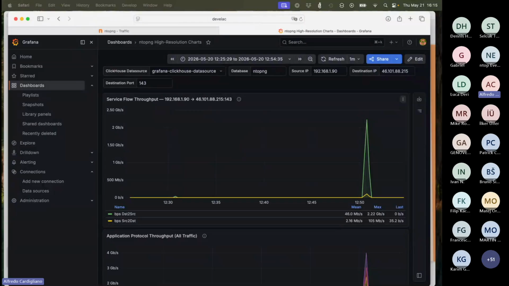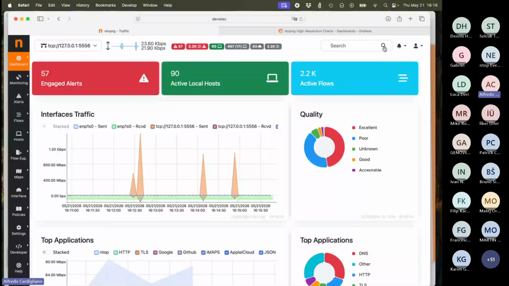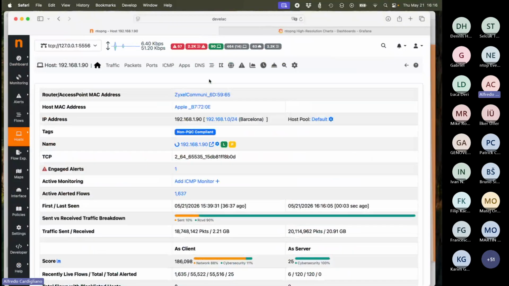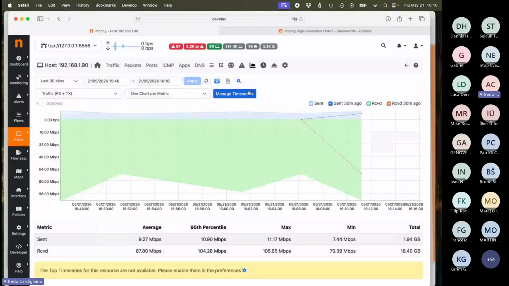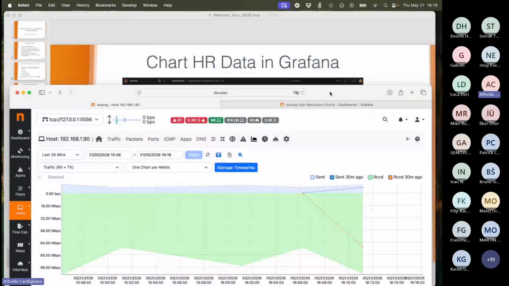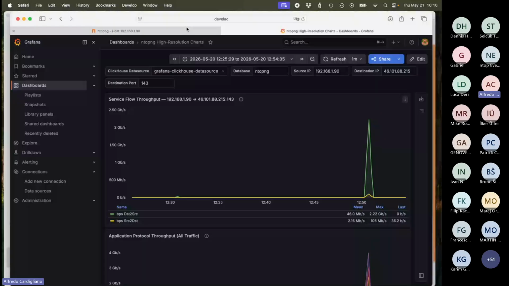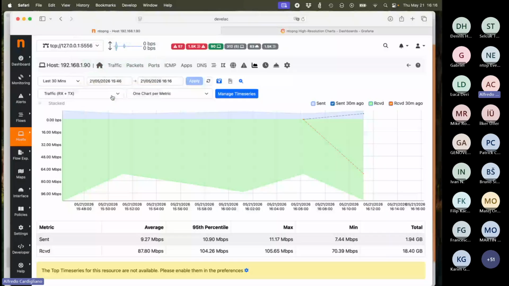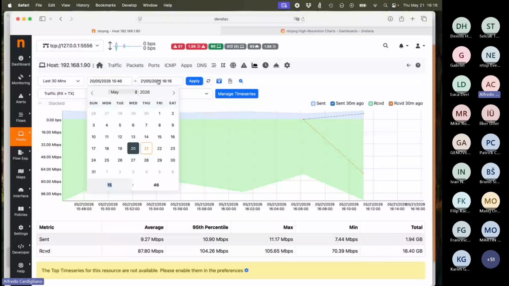So if we take this IP address and we go in ntopng and we search for this IP address, for instance, I want to see the same time interval using standard time series. So it was yesterday 12:25. So let me go to yesterday 12 something.